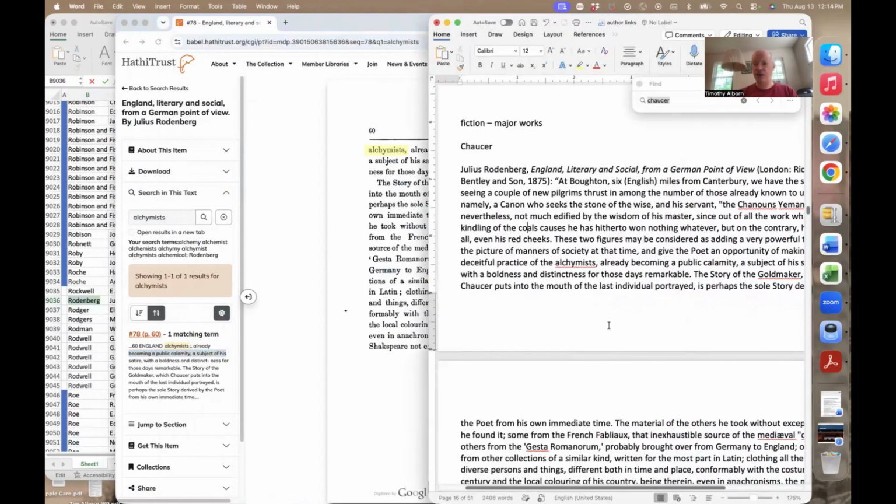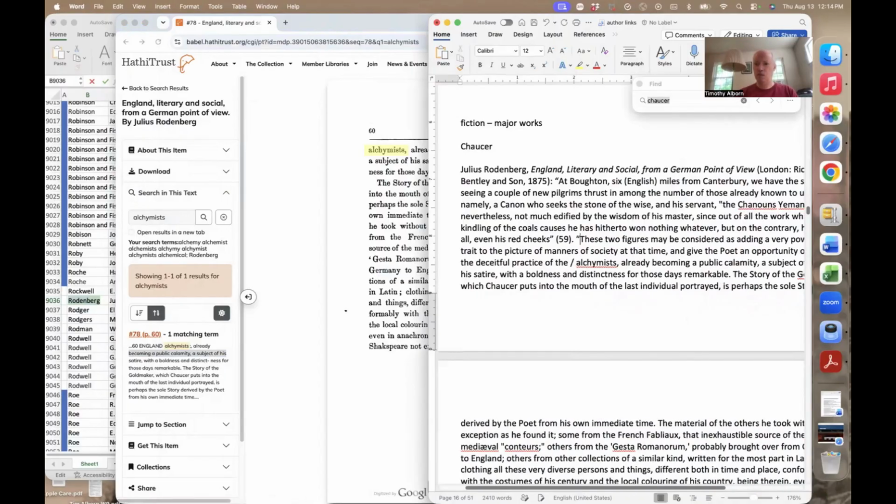The alchemists are right at the beginning of page 60. So I figure out where that sentence starts. That's page 59. And that is page 59 to 60.